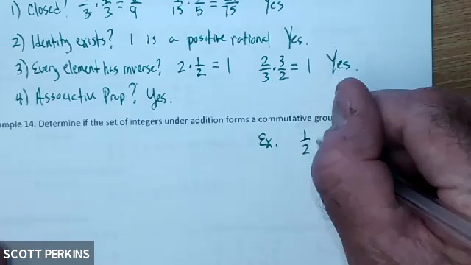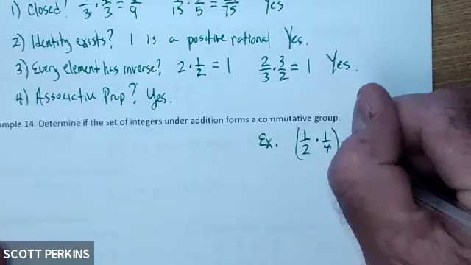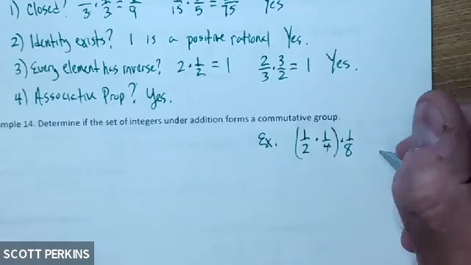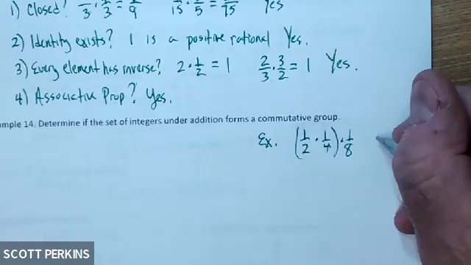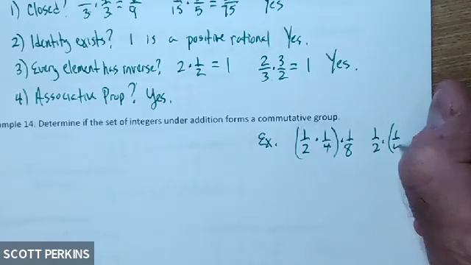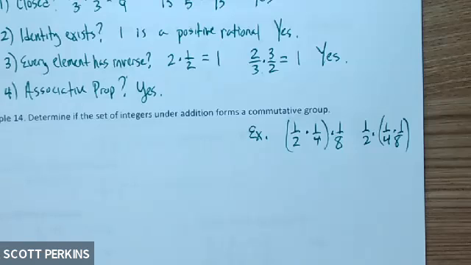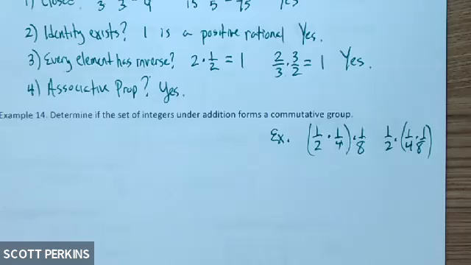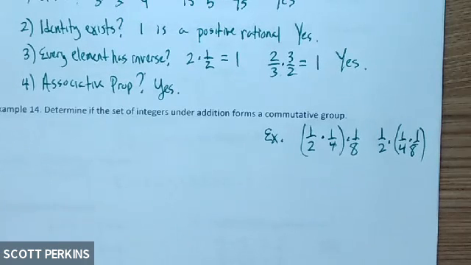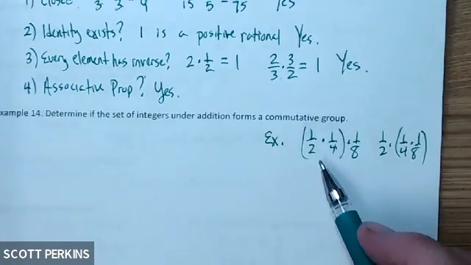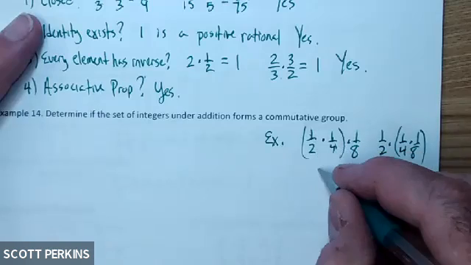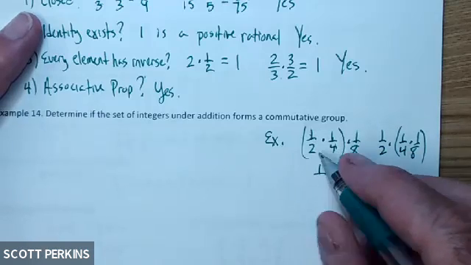Okay, a half, and a quarter, and an eighth. Great. So I want to know, is a half times a quarter times an eighth equal to a half times a quarter times an eighth, grouped differently? I'm just giving an example so that I know that you know what the associative property is. That's the whole purpose of this right here. You can take it to the bank, we know that multiplication is associative. So you're just giving me an example that you know what the associative property is. On the left side, a half times a fourth. On the top, 1 times 1 is 1. 2 times 4 is 8.